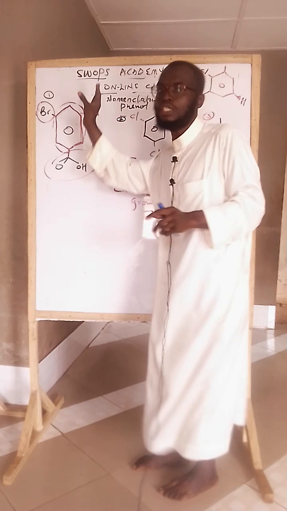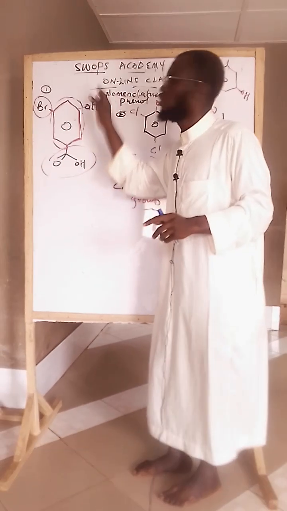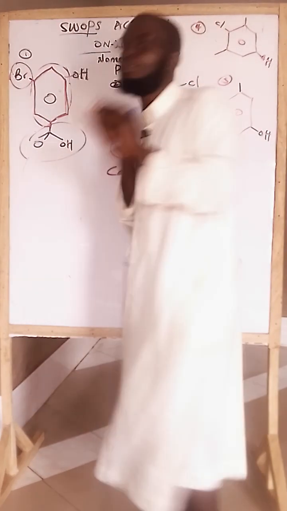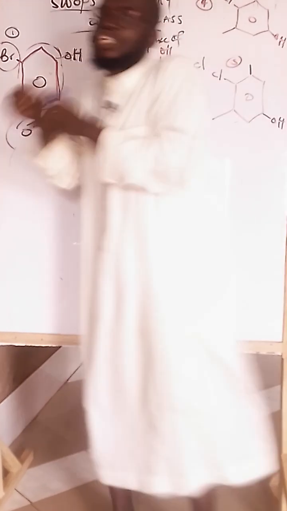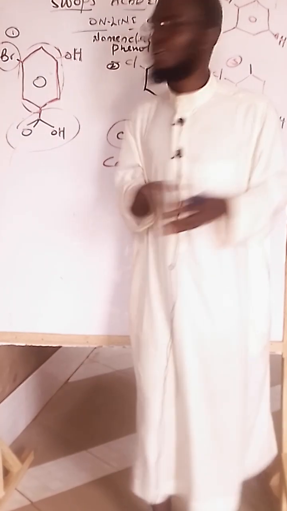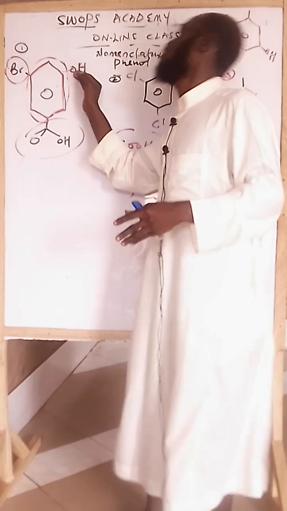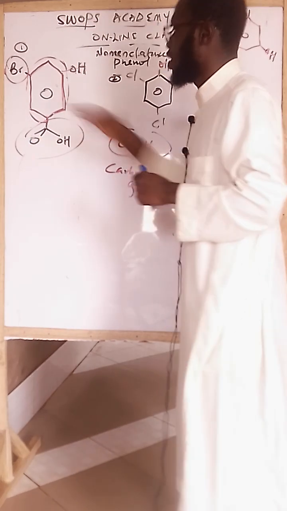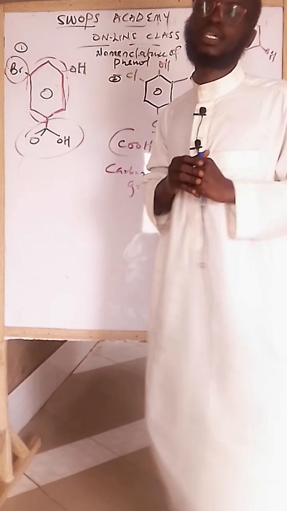So when we are naming this, we won't classify this as a phenol. Again, you call it benzoic. So this OH will now be a substituent or branch. I mean it will be the child, the offspring. So when I say bromine, I will call this 2-bromo something, 3-hydroxy something, then this will be their father's name, I mean the parent name that will end all what we are assigning a name to.